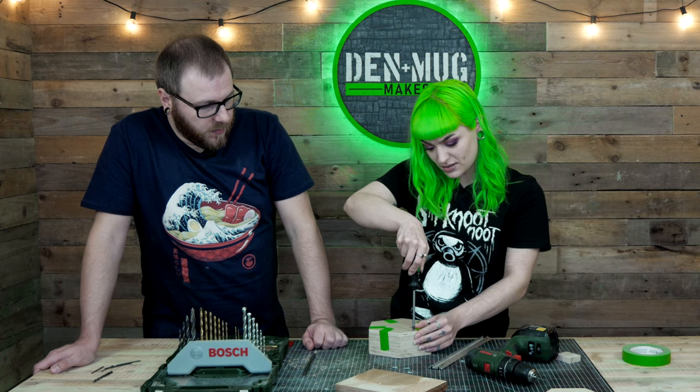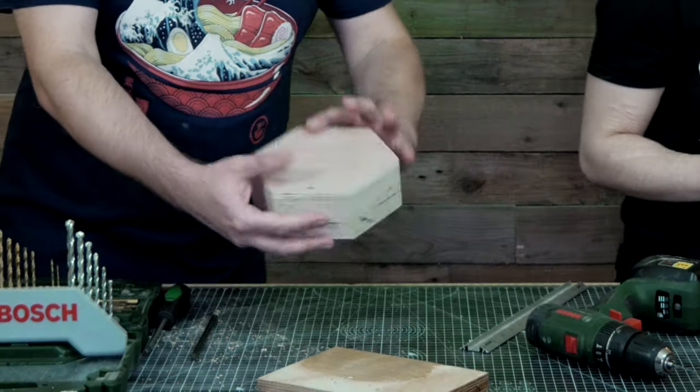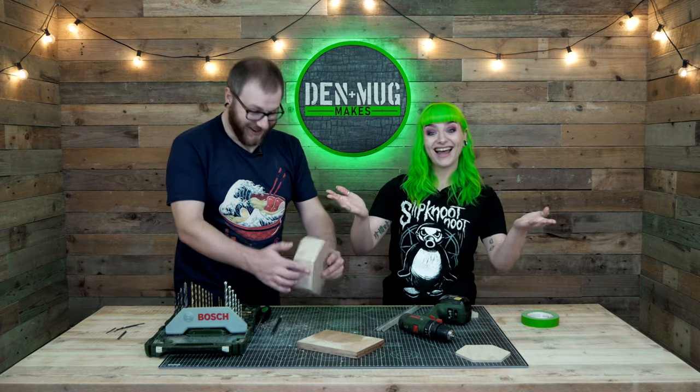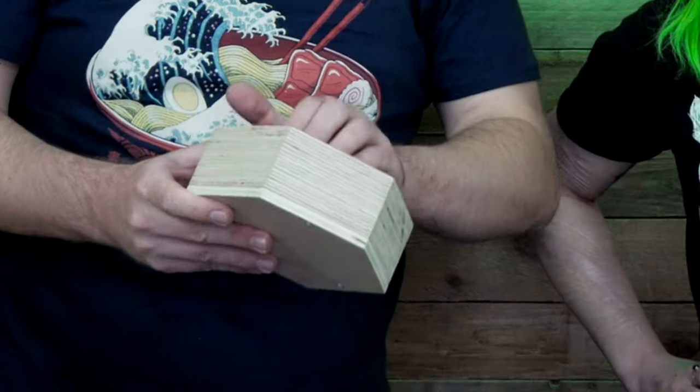Where's the screws? You can do the last bit, because I can do the bit that might crack the wood. And cool! Okay, I'm going to pretend I didn't just turn that over and look at it. You ready? Wow! Yeah. That looks nice, doesn't it? It does look nice. Can I wear it as a hat? It's different.